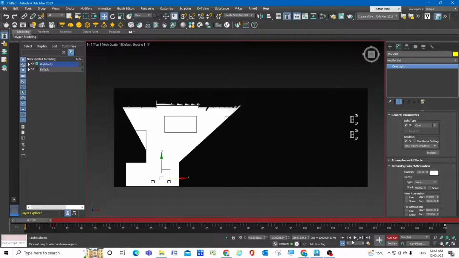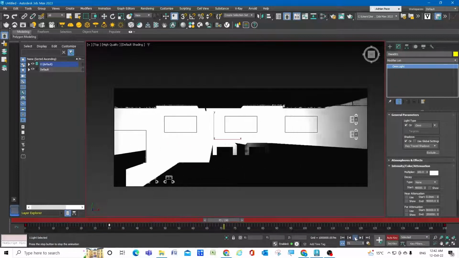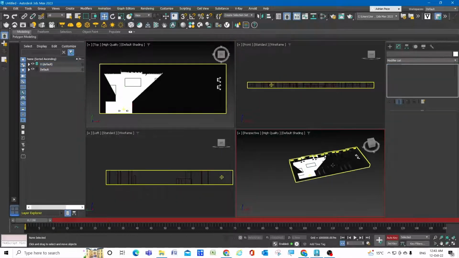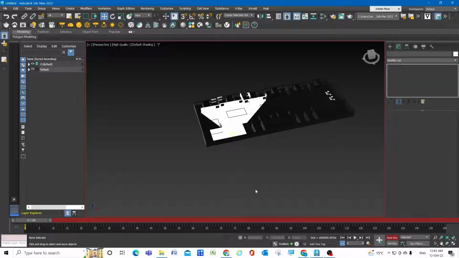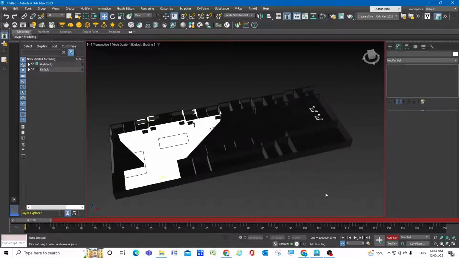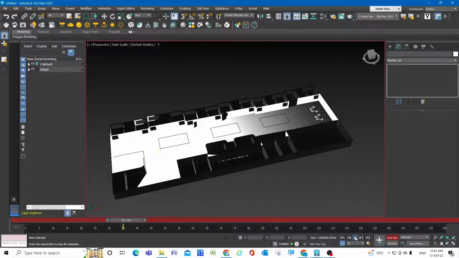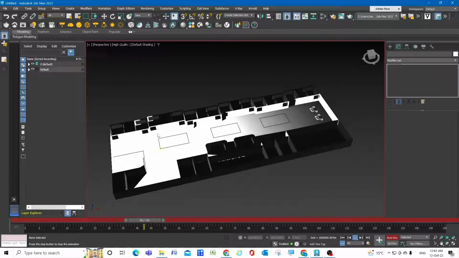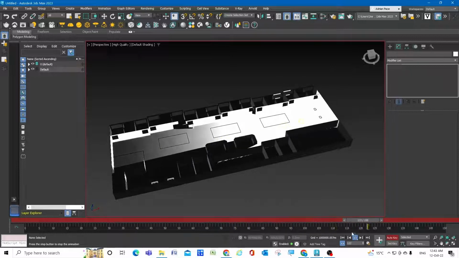And now to edit that and create consistency throughout, the start's really quick and the end's really slow. So if we grab this point here, let's drag that up to 30. So that's looking a lot better, and I'm sort of happy with that. So now if we head into our perspective viewport, open that up. You can also run the animation here. You can see sort of simulates a person walking down the corridor and the lights, what they can see.